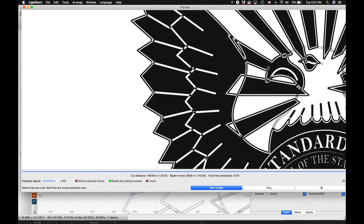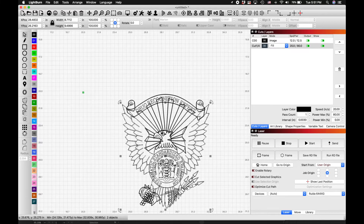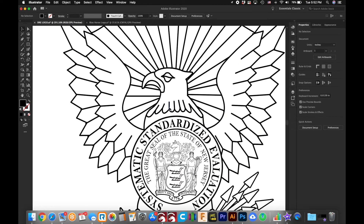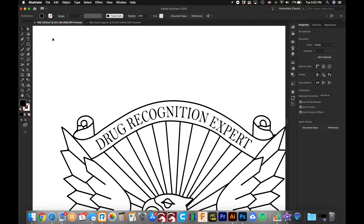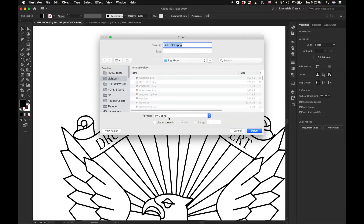So now we have our lines, but we still have a ton of overlaps. You cannot save these without welding them and going through a big process. So what is the easiest way to do this? Whoever designed this already has it layered correctly, and you've already changed the colors for it to work correctly. So now the only thing to do is to export this — not as an AI or DXF image, because you will end up with all of the overlaps. The easiest way I've found is by just exporting it as a high-quality PNG: file, export, export as, and then export as a PNG.